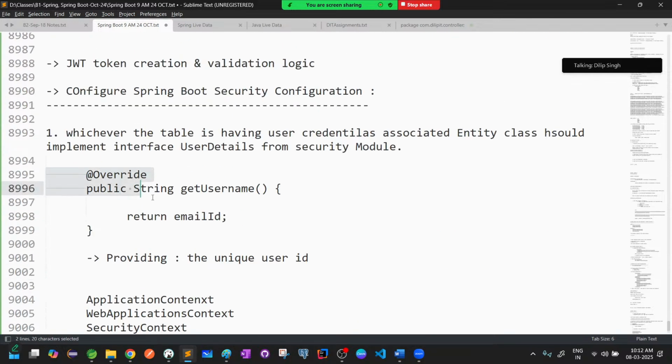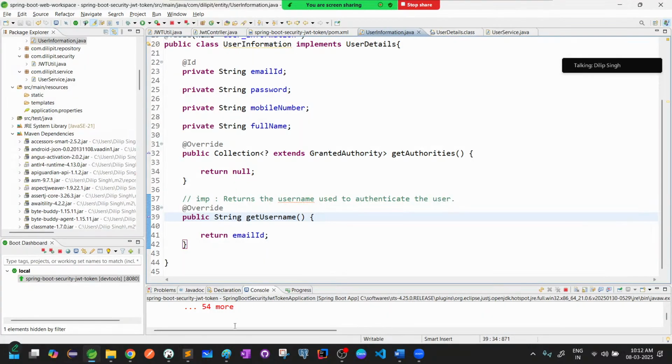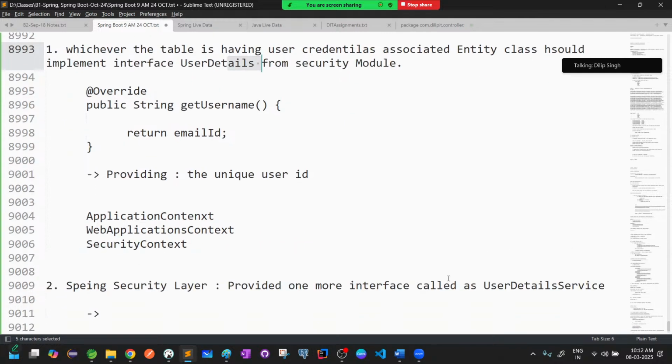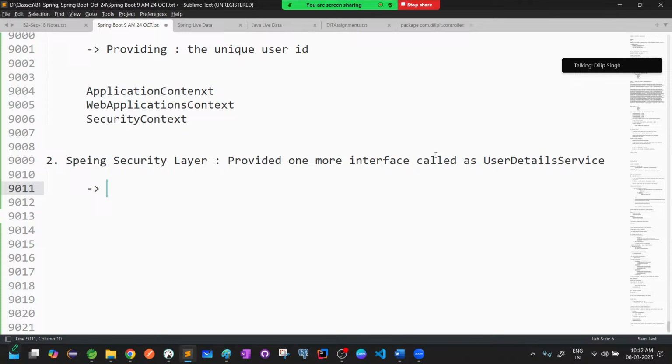So from the entity object point of view, we implemented it. But similarly, for the authentication purpose, the Spring Security module gave a separate interface called user detail service.